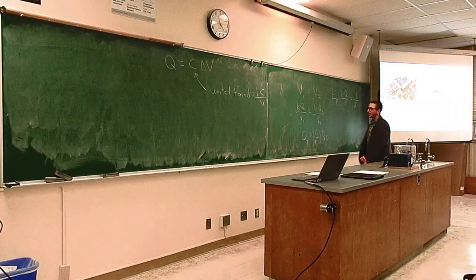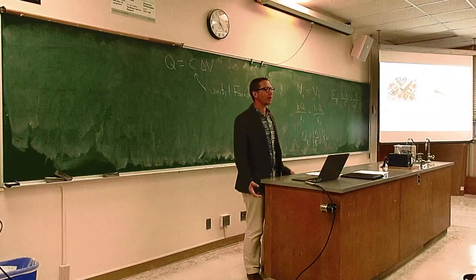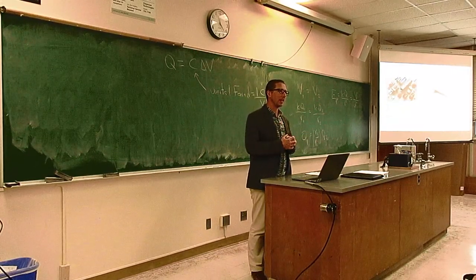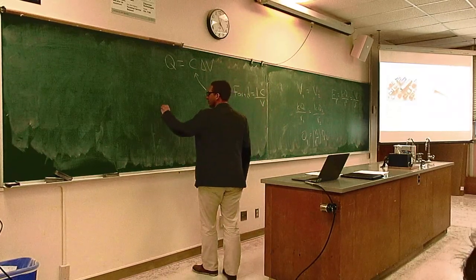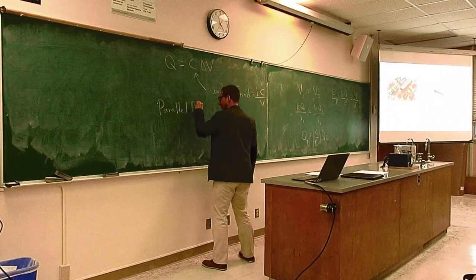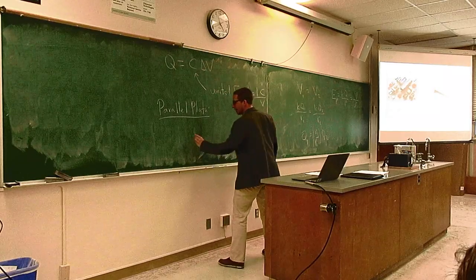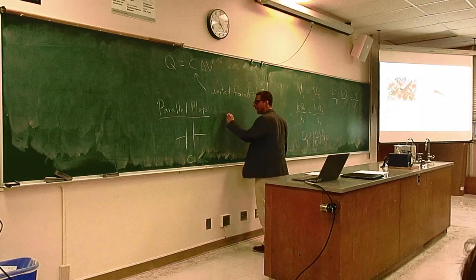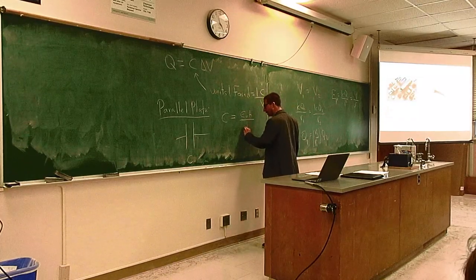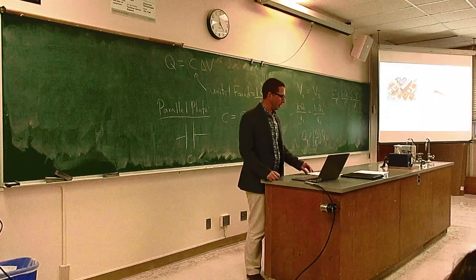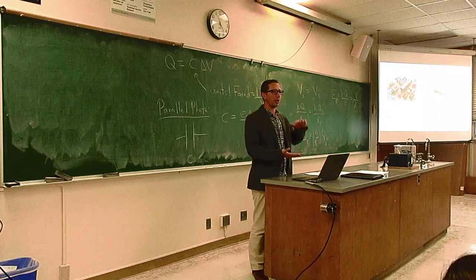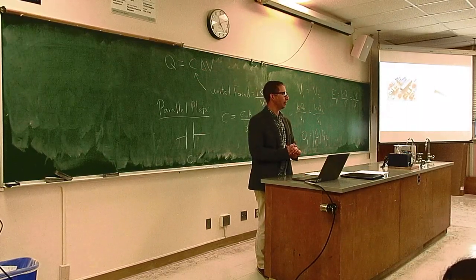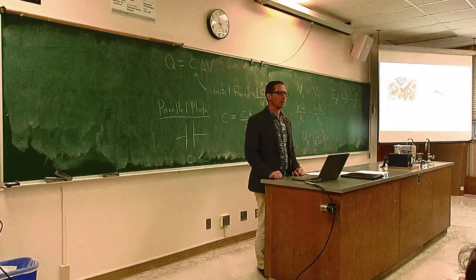For instance, a lot of keyboards are capacitors. Since it's a geometric quantity, it depends on how those electrodes are arranged. One of the ones that we're going to talk a lot about, or really just focus on, is the parallel plate. For the parallel plate capacitor, which we might give the symbol just drawing it as two parallel plates like this, its capacitance C is just epsilon naught A over D. Now what happens if you decrease the distance? Increase the capacitance. That's what's happening on a keyboard stroke. You're actually pushing capacitor plates closer together, increasing the capacitance, and then you can get voltage readings and communicate with your computer.